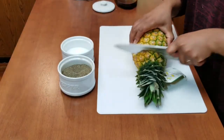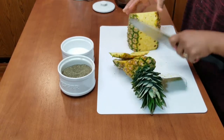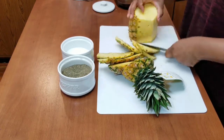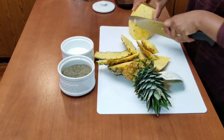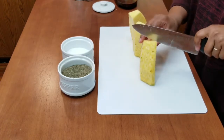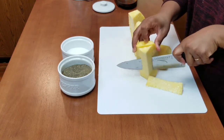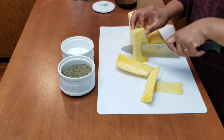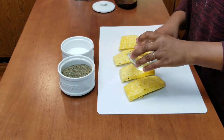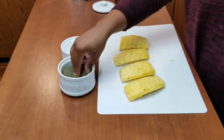We're going to move into cutting our pineapple so we can start grilling our pineapples for our tacos. Add a little oil to our pineapples. A little salt. And a little black pepper.